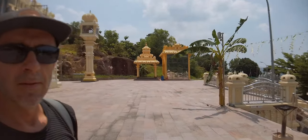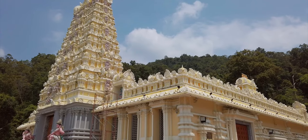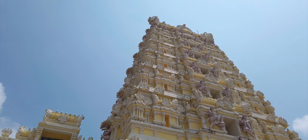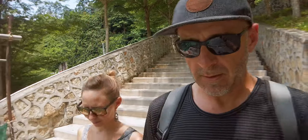I think we made it — 513 steps! The temple is closed, but we're also here just for the view. The temple actually looks a lot smaller up close than it does from afar. The shade is a welcome relief. It's no joke walking up here in the middle of the day — not exactly recommended. But the advantage is you get a great view without everybody else around, which is quite nice. Being able to go inside the temple would have been interesting, but at least you can see it from here.